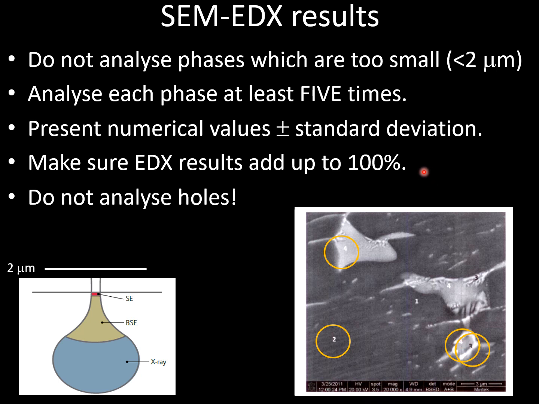Okay, another thing, make sure your EDX results add up to 100%. Always check. Yes, there might be a rounding error, but when you present them, they should add up to 100%. One of my colleagues loves checking this, and I got very lazy because I used to let him check it, and then one time I forgot he wasn't checking it, and it was a mess.